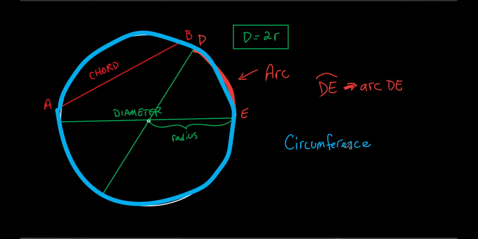Okay. Circumference means the distance around a circle. So it's still a perimeter, isn't it? But it's a special type of perimeter. We only use the word circumference when we go around a whole entire circle. That's the only time really we use circumference. And we have a little formula. It is where pi comes in.